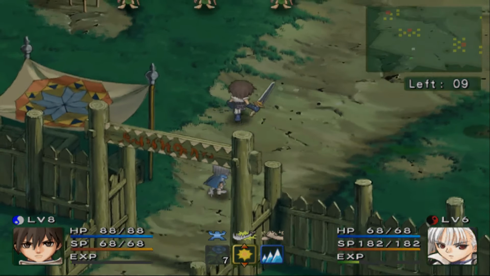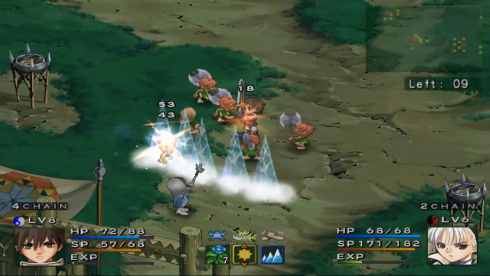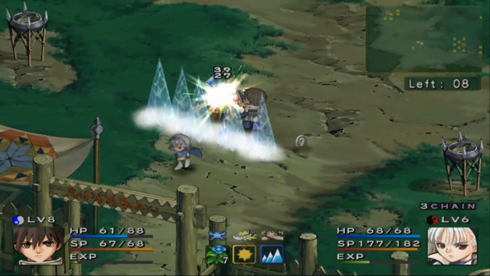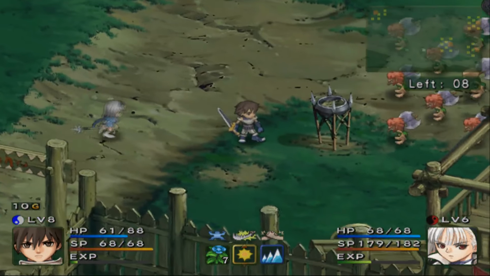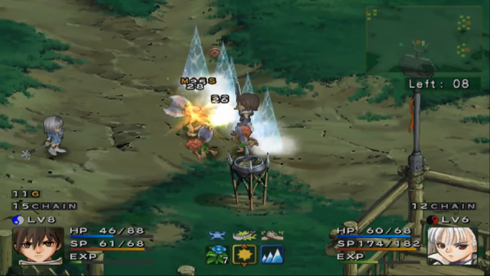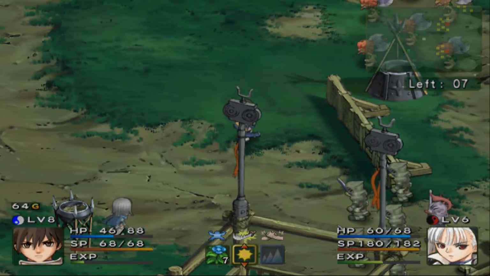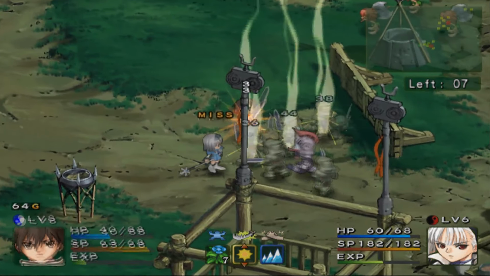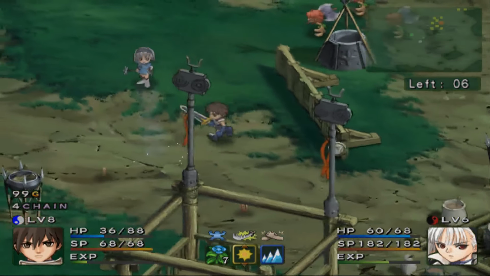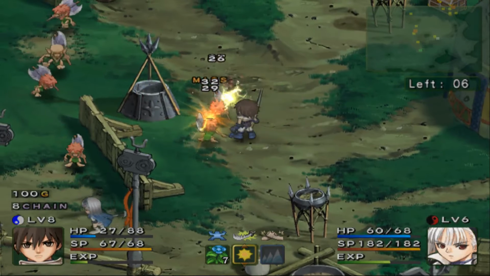Oh, and I haven't tried Spark yet either. Spark. That's quite cool. Yeah. Wall of ice arrives. Deathly cold. Oh, that helps. Ooh, that's nice. That's very nice. Deathly cold. Wall of ice arrives. Okay, so I do have to be fairly close for them to be effective, but that's fair enough.